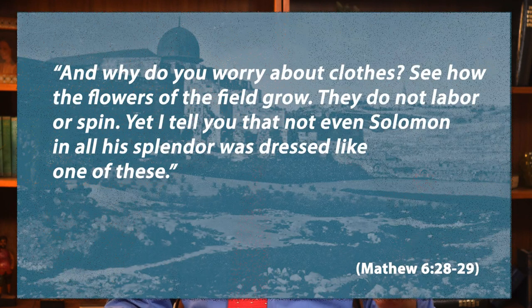The New Testament also speaks about beauty and garments in a way that gives us balance. 'And why do you worry about clothes? See how the flowers of the field grow. They do not labor or spin. Yet I tell you that not even Solomon in all his splendor was dressed like one of these.' With these words, Yeshua dismisses our efforts to always look good and asks: Why do we worry about what to wear? Look at the flowers God created — even the royal garments of kings cannot compare to the beauty and glory of the flowers in nature.